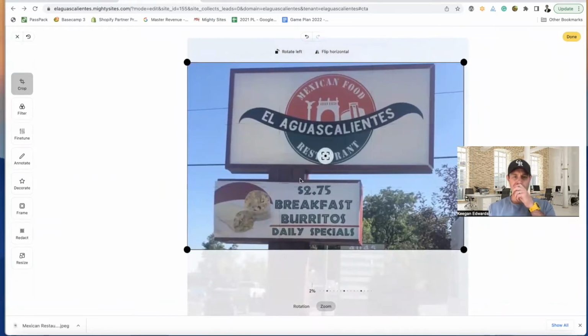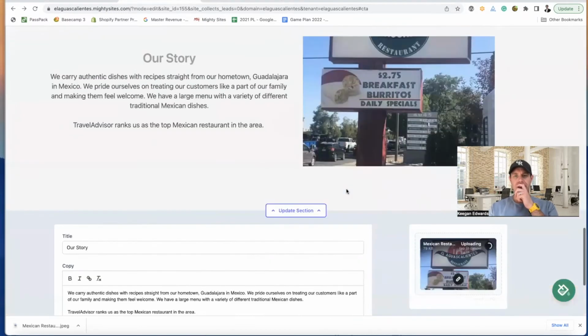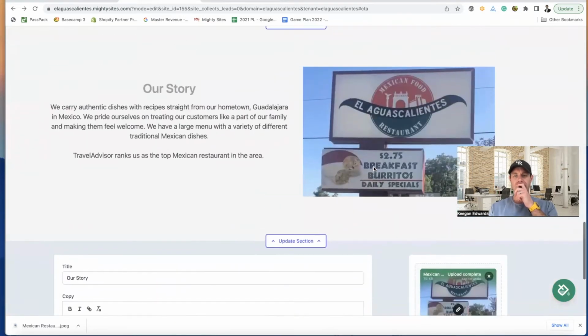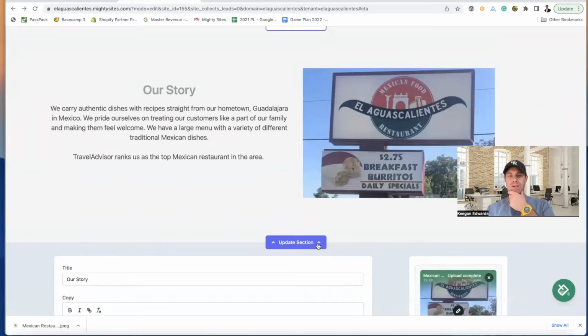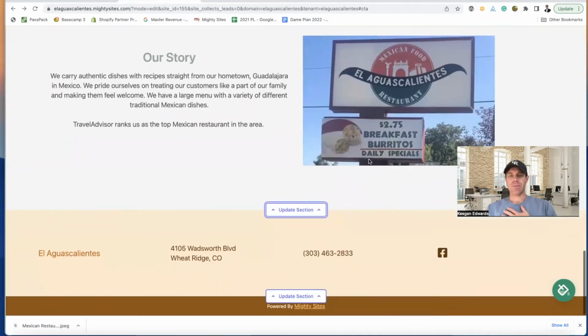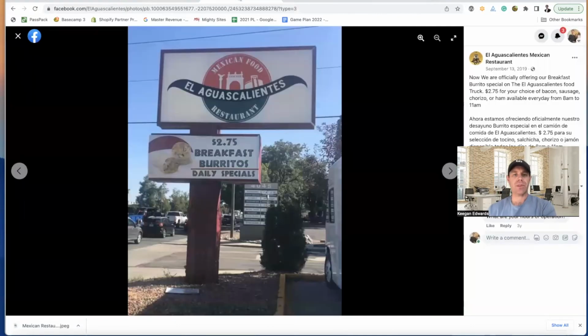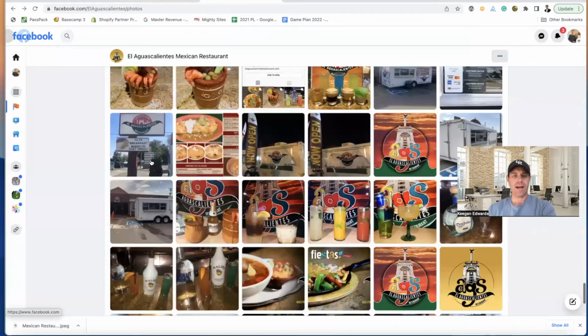Let's see. Say done with that for a moment, and save that new version. There we go. So now we've got a nice image there of the restaurant, right? So that's the sign. So people will probably recognize that sign and say, oh, that's this restaurant. Okay. And let's see what other photos we have.